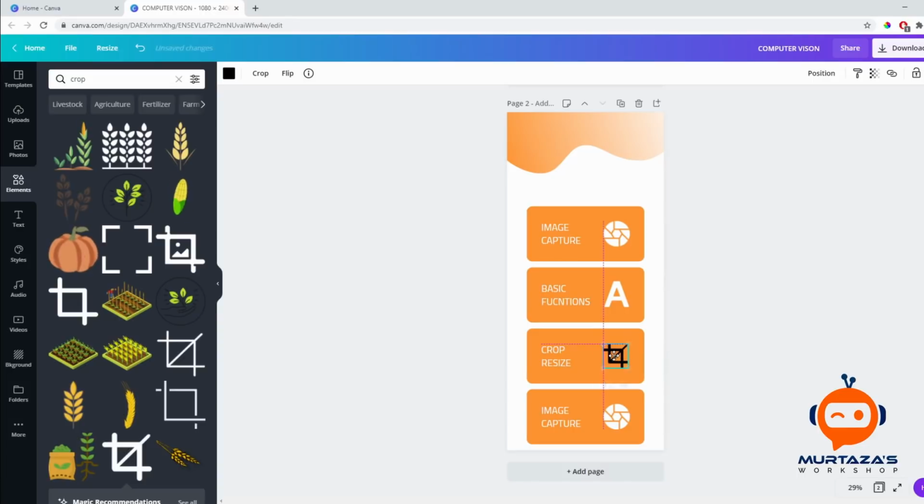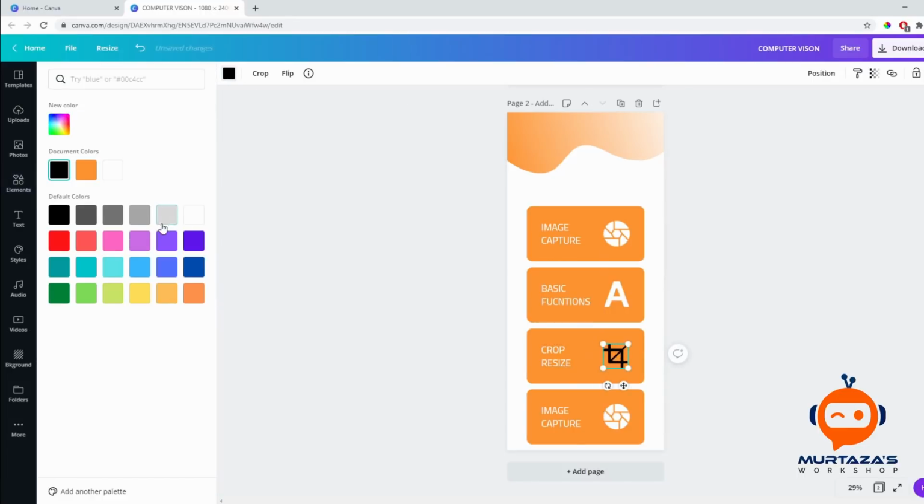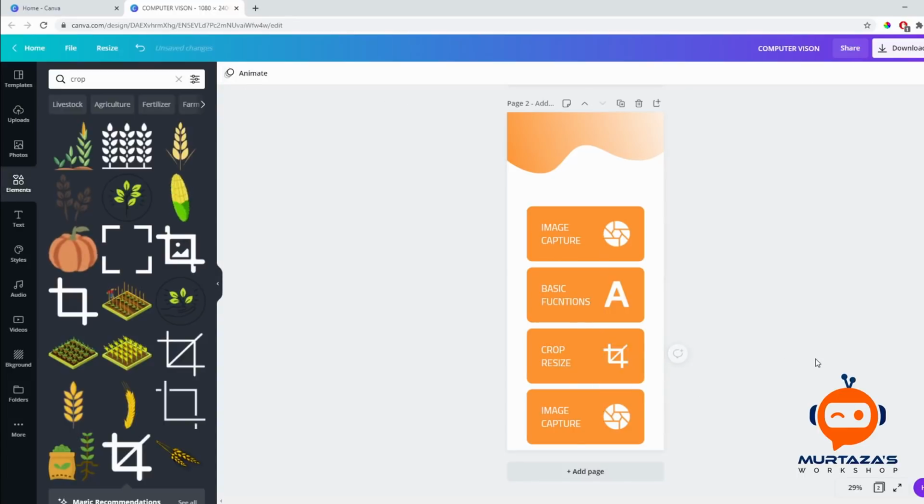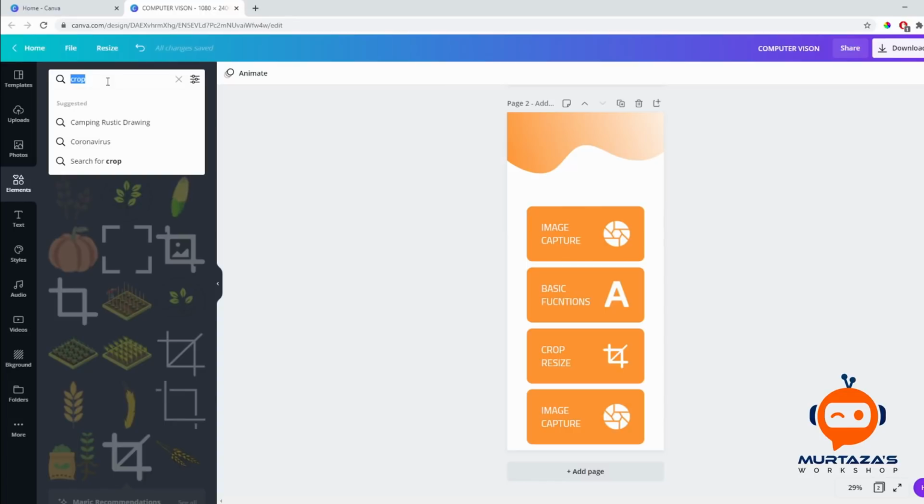So there you go. And we can make it white as well. So now you can see it's starting to take shape. Another thing we can do is add a search bar here. Now we could add the functionality of search, but at least for now, we will add that search bar so it looks good.